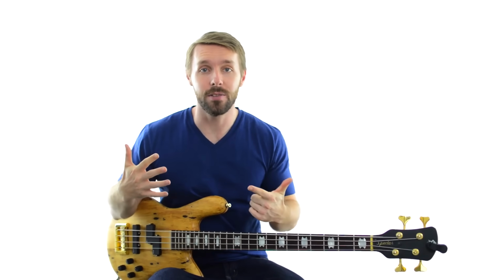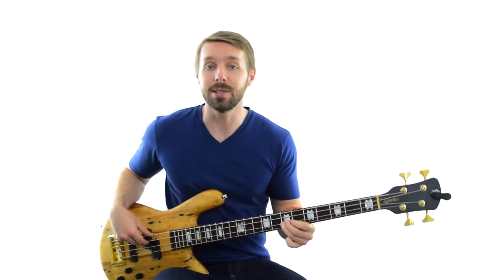Blues bassline formula number 3. Now this is where we start getting more active and start using more notes. This formula uses the 1, 5th, and 7th of every chord. So if we're playing A, the 1 chord, we'll use these notes: A, E, and G, the 1, 5th, and 7th of the chord. And of course the high A, we can use that one as well.